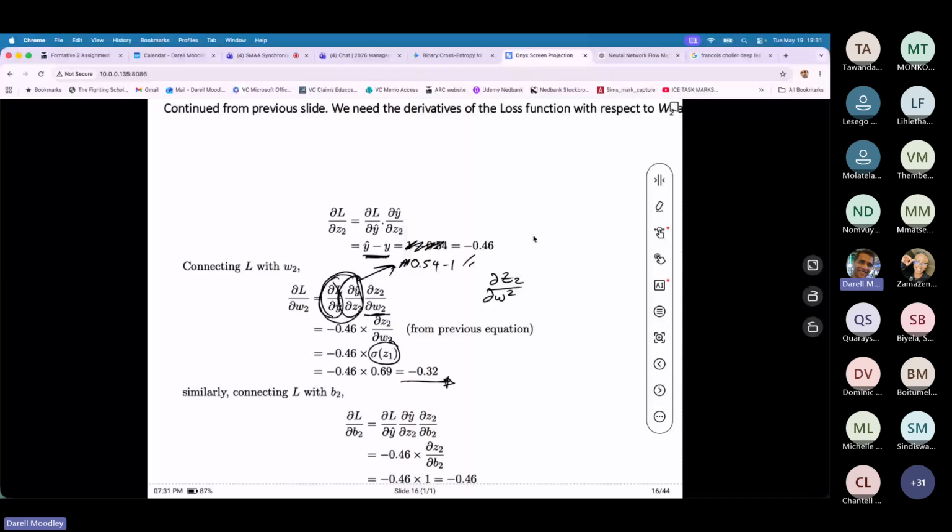So I know it's a lot of work. It's a lot of math behind it. I do get that, but you do need to understand the process of how you're linking the derivatives to updating the parameter. Now I know I haven't shown you how to update the parameters yet, but we're getting there. We need to find the derivative first before we do that. Okay, so let me show you how you update the parameter now. Now that you have the derivative of L with respect to dw2, if you need to know what the new w2 value is, it's linked by using an equation like this.